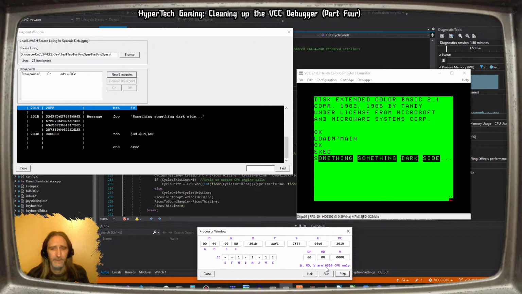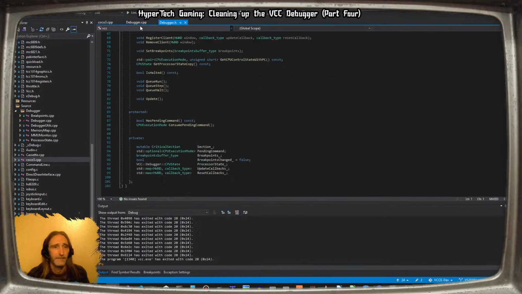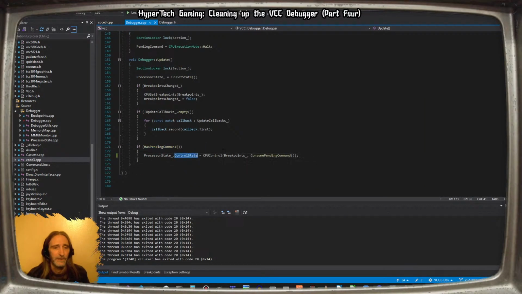Okay, so we've got that, and then we can go ahead and halt and run. That's fine. Halt and run. But when we're at a breakpoint, we hit run. We want that sucker to run, and we want to skip that breakpoint. So that's something I'm going to have to address at some point. I don't know when. Okay, so we know that doing that and updating the control state, I guess, is okay.